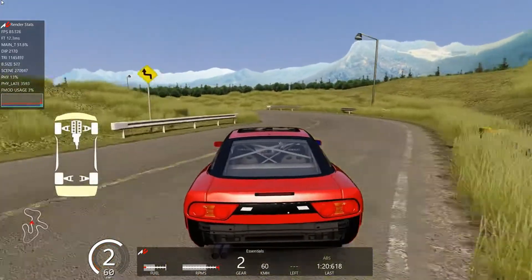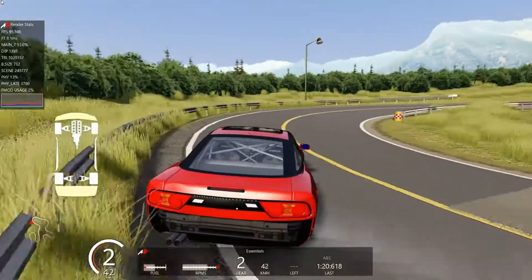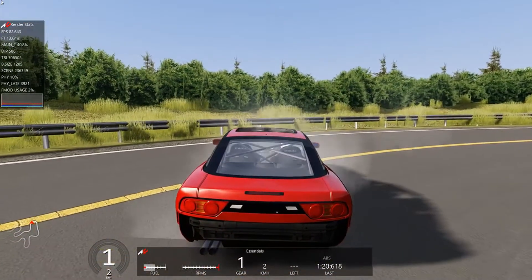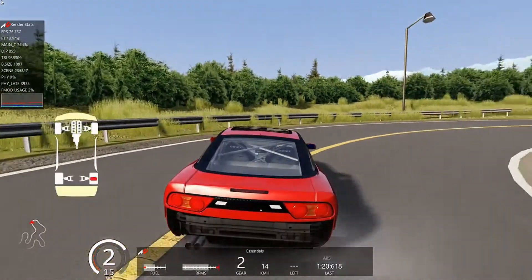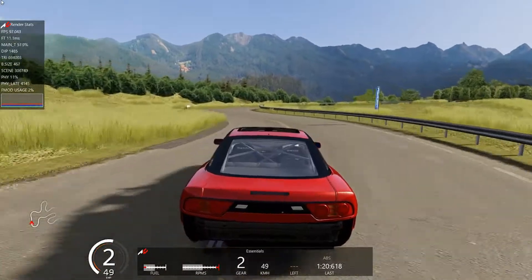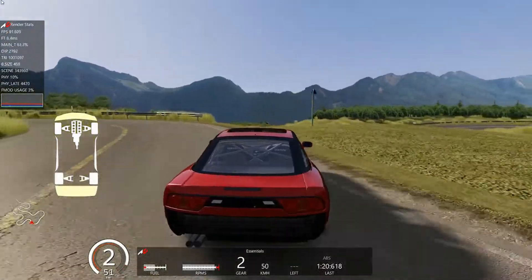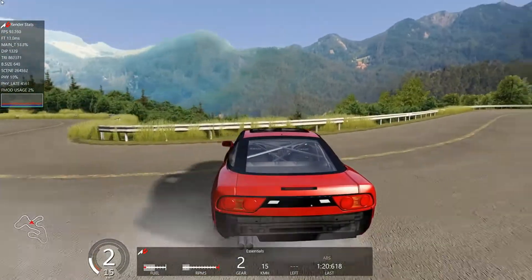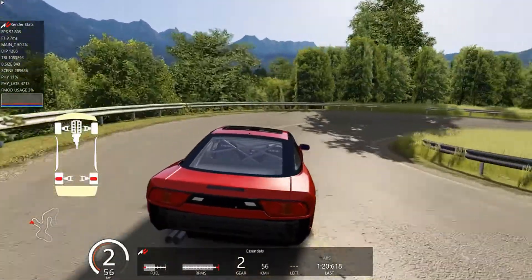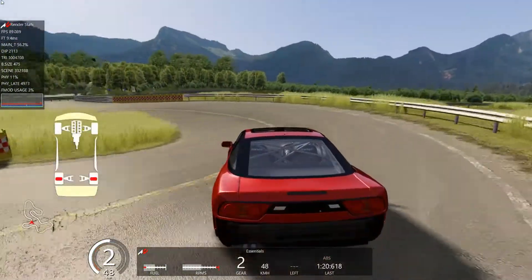This is so good! Why didn't I buy a graphics card way in advance? It's so fun — I can't even control how much fun I'm having. Let's just see what it's like just driving it. I might have to increase the force feedback just because it is almost too soft. In real life it's not as floaty as this feels, but so far so good.